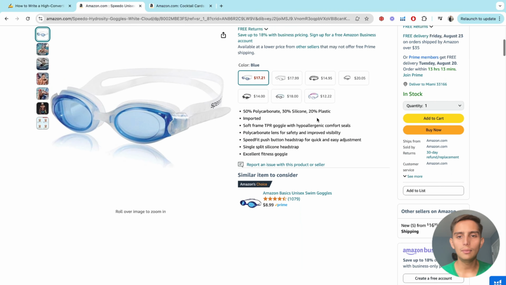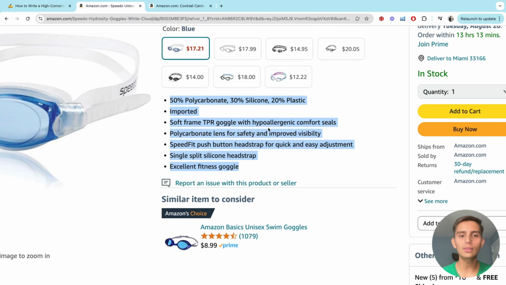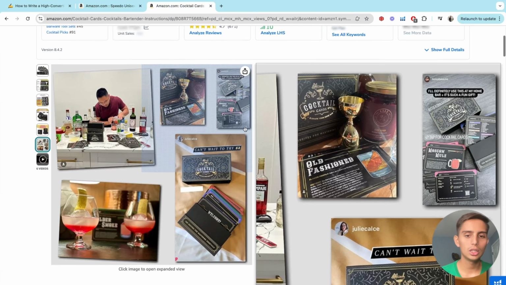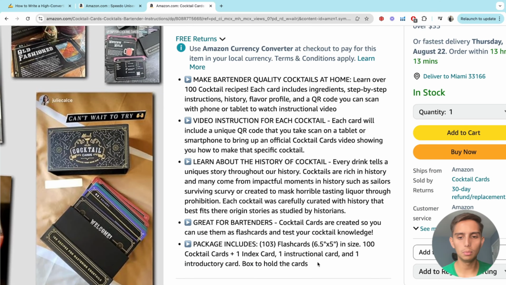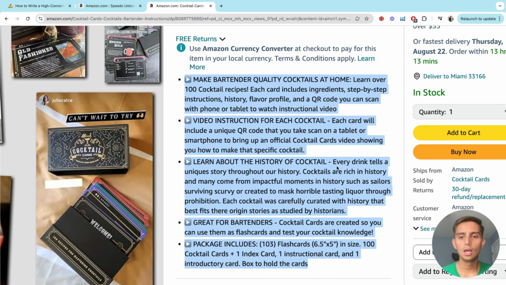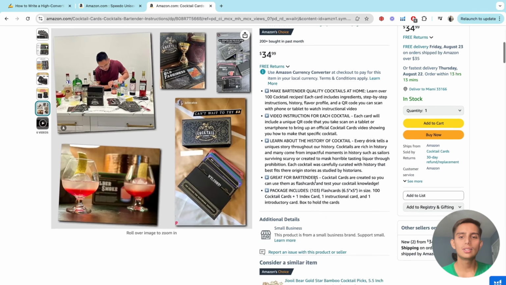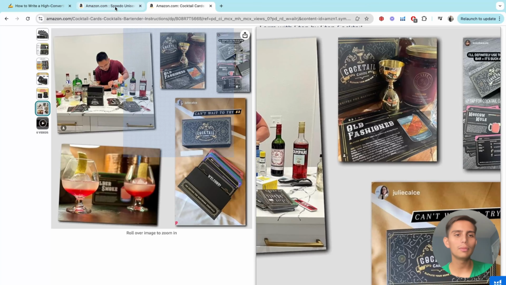So then the actual bullet points, yeah, this is really bad. I mean, if one of your competitors has a description with 5 bullet points like this, I have good news for you. It's gonna be so easy for you to beat them, because this is exactly the bullet points we are looking for. We want content, we want keywords, we want something that makes it look full, something that makes it look long.